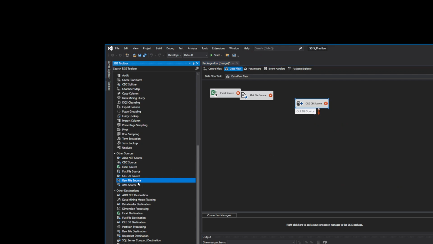We know raw files, the .dat files and so on. Nowadays we are not getting raw files, I believe. Maybe we are getting data through API calls as JSON, or Excel or flat files, right?